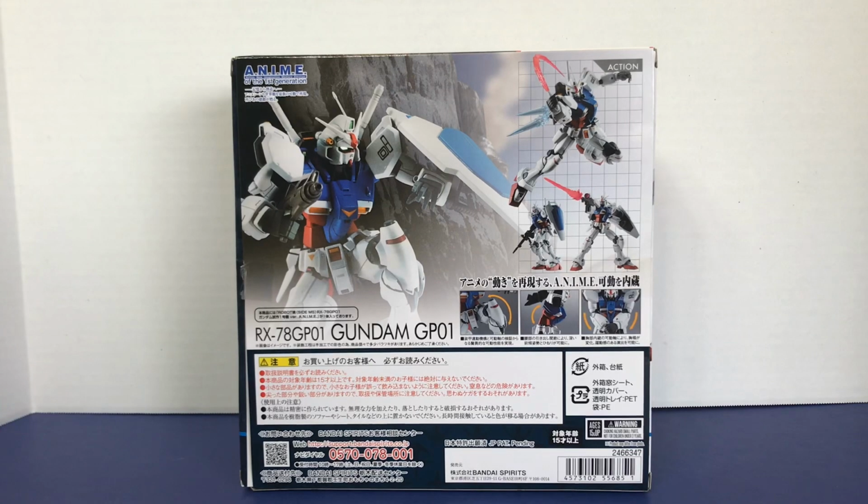And I had those two MSIA figures a long time ago, so this should be a huge step up. So I'm really excited to see what we get here. So let's go ahead and check it out.